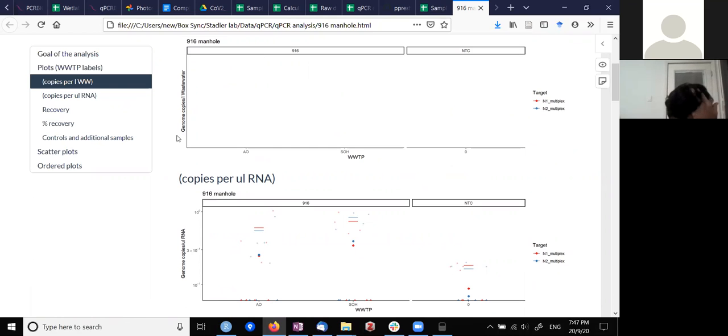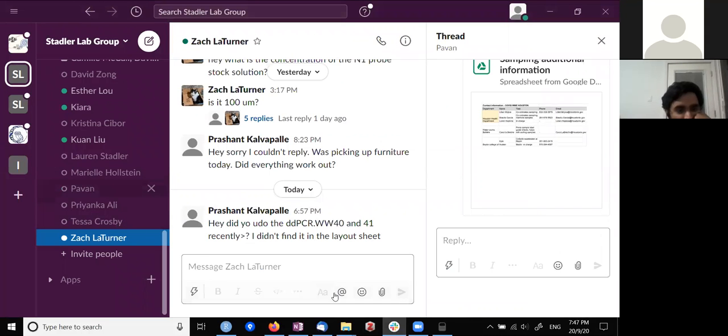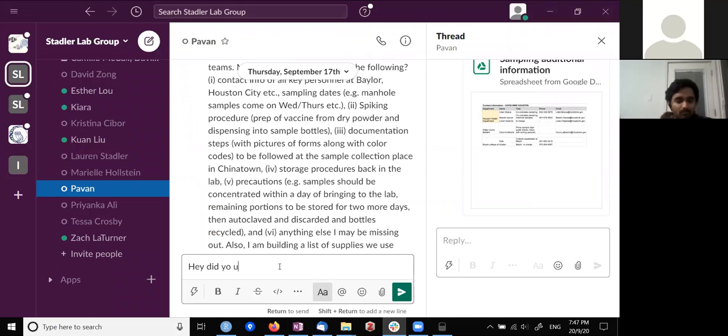So do you remember, did you do the concentration for these samples or was it Pawan? It was Basma that did the concentration. You mean extraction? No, I think she did the concentration too. I thought Pawan was doing it on the same day. Oh, you know what? He did do it. Yeah, you're right. He did do the concentration. Okay, let's send a reminder. Yeah, that's true. I think Basma did the concentration. I think there were some samples that came in over the weekend, and I know she said she did it for that. I was getting confused.